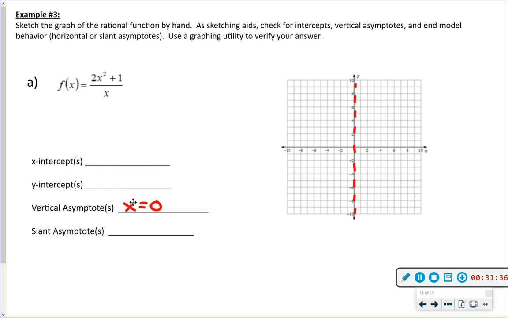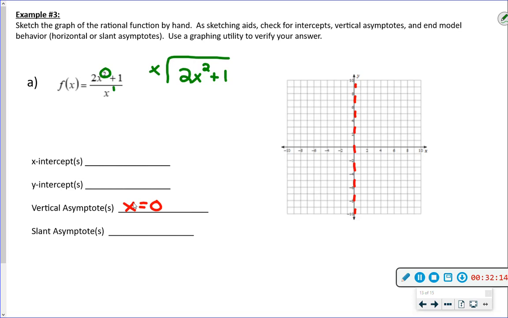Okay. Now, clearly this one has a slant asymptote, not just because it's a blank on the line here, but we should know it has a slant because the degree of the top, x squared, is larger than the bottom. So to find it, we have to divide these out. Now, long division works on everything, so I'm going to do long division on this one, just to practice, just to review. So I have 2x squared plus 1 divided by x. I'm just setting up my long division, and I don't care about the remainder. Once I hit the remainder, I'm going to stop. I want an mx plus b.